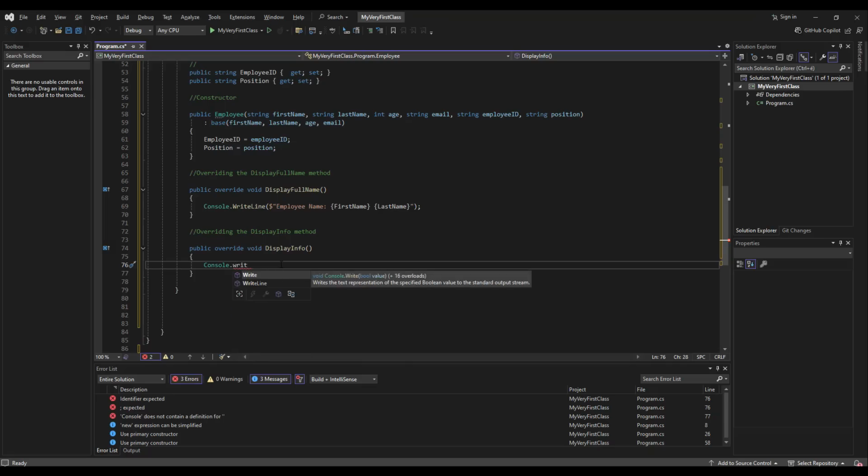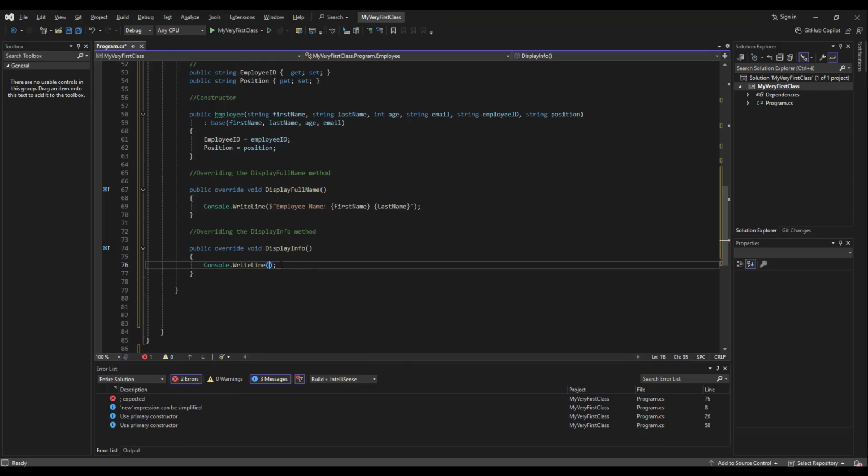And it also starts with a $ sign, and then we are going to name the employee ID, and then curly brackets employee ID, and the position, which is curly brackets, and the name of the field is position, conveniently.